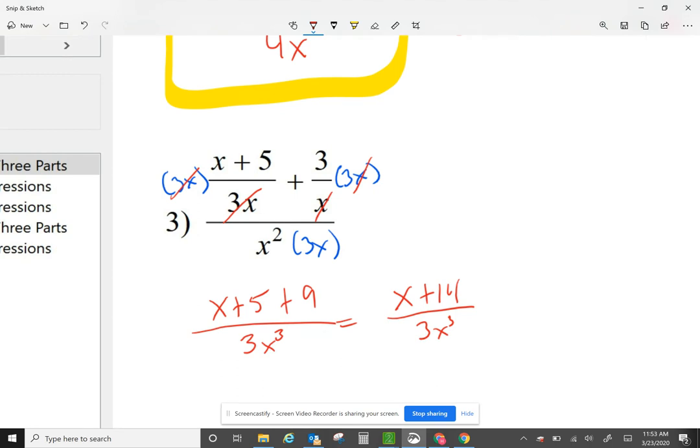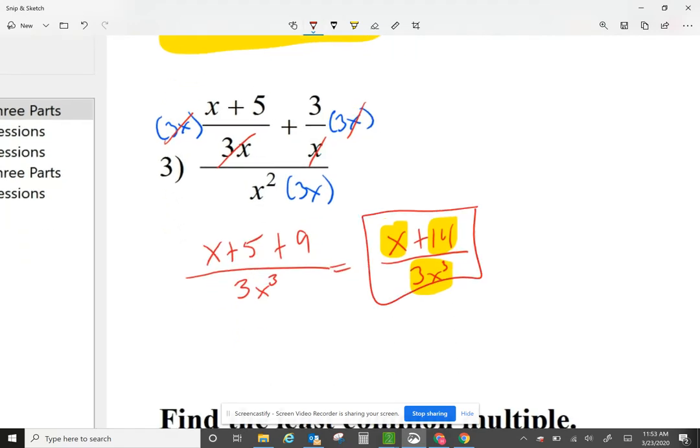Once again, in order for me to simplify even more, if I could, this term, and this term, all of my terms, I have to divide them by the same thing, either by the same letter or by the same number. In this case, we cannot. So I'm just going to write down. So that's basically what we have. The way I will type this will be on the top, x plus 14. Notice I have inside parentheses, over the bottom I have 3x to the third.